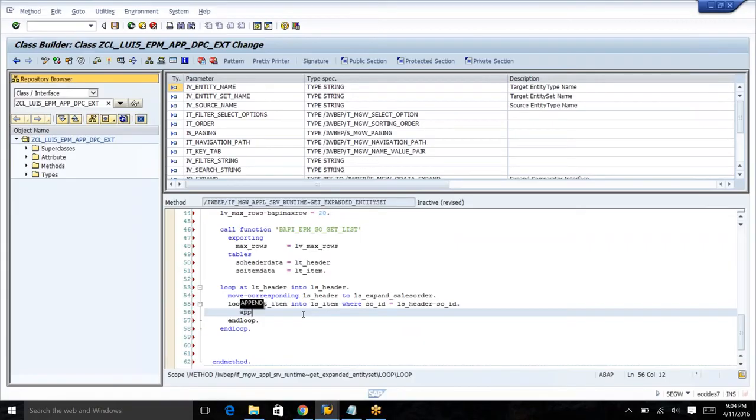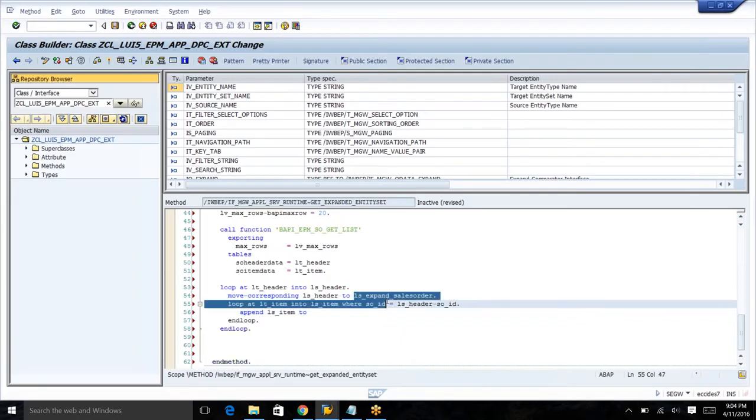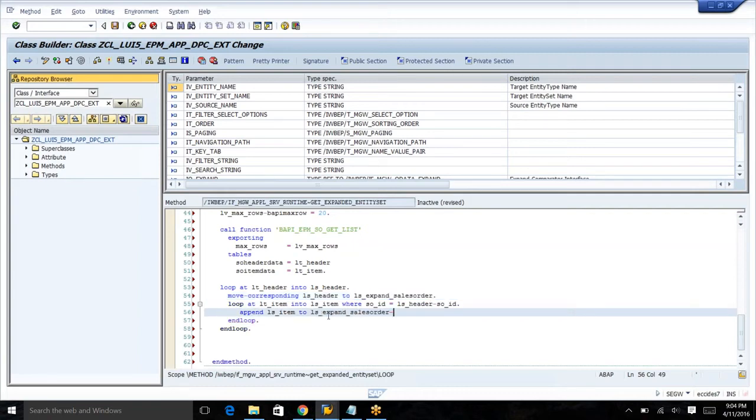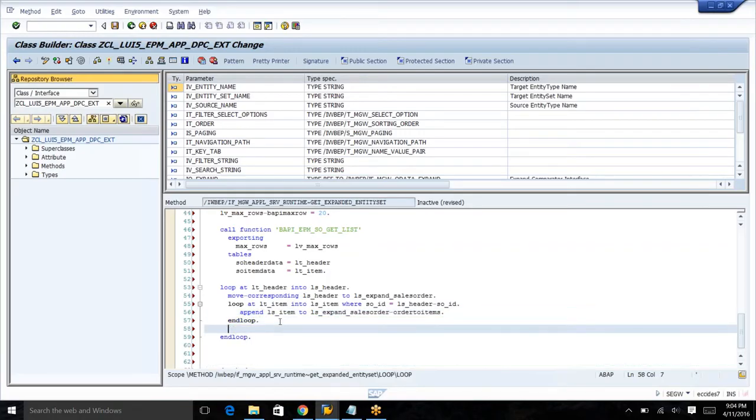You are just going to say append ls item to this ls expand sales order hyphen order to items.